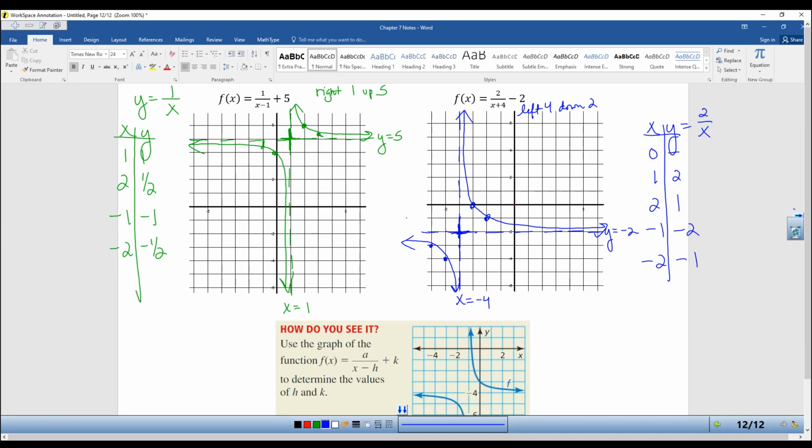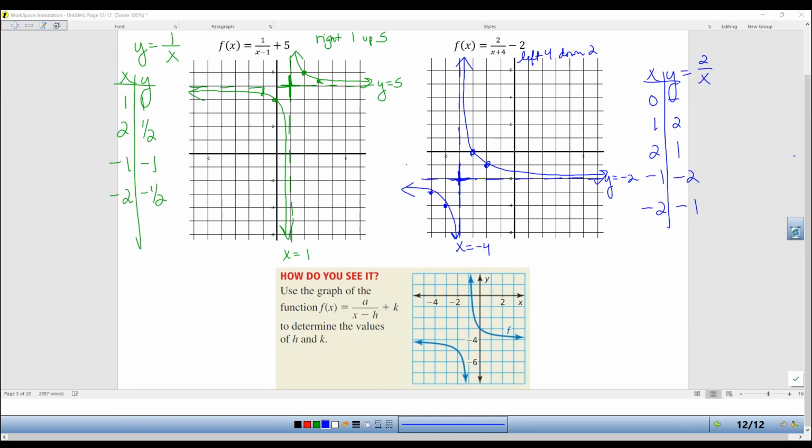All right, the only thing left is for you to figure one out backwards. So I'm going to determine the values of h and k. So I can see that there's an asymptote here, and I can see there's an asymptote there. And once you've put in those asymptotes, you can find that center. So now I can see that it has gone to the left 1 and down 4. But remember that when you actually write your equation, it's going to be something over x plus 1. This one's the opposite. And then minus 4.